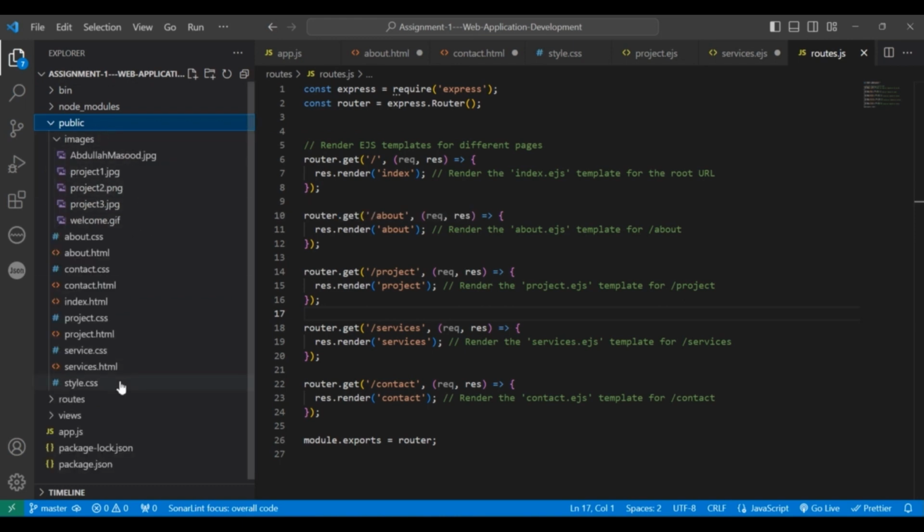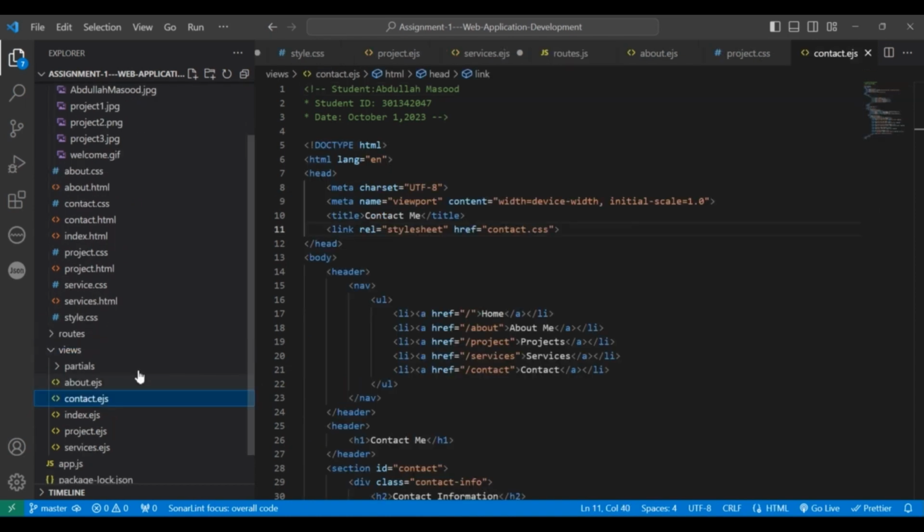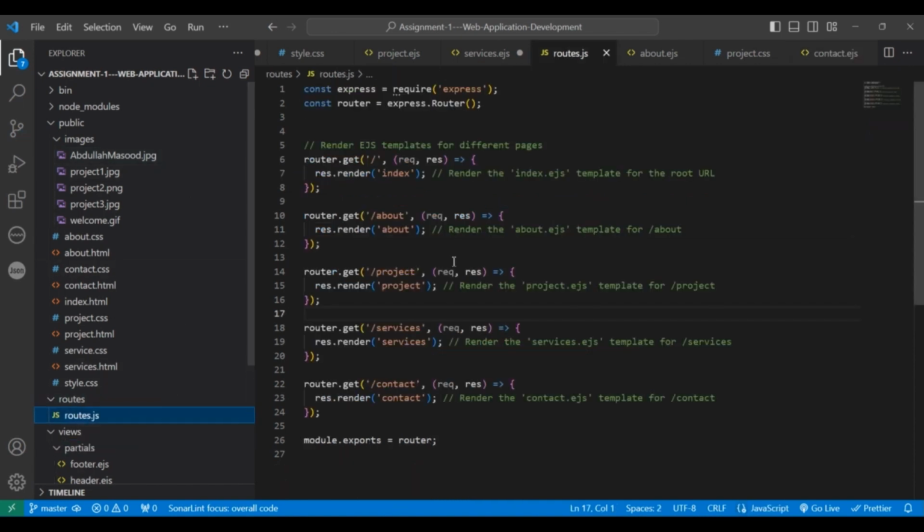And then I have my CSS here. These are all my CSS files, which connect to my EJS files. And the reason I have this here is that it's basically in the routes.